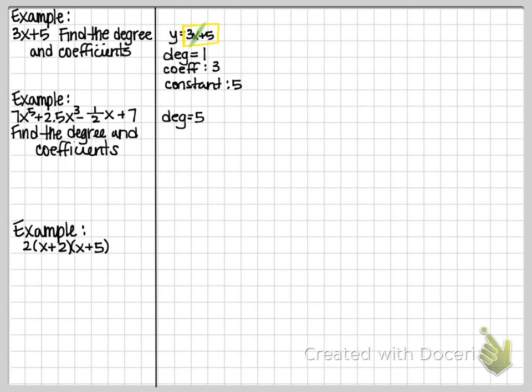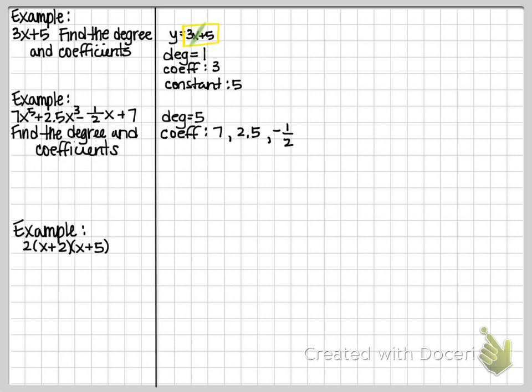Now my coefficients, there's 3 x's in here. There's the x to the 5th, the x cubed, and the x. The 7 is a constant, so we're not going to list it. So the coefficients, I'm just going to go ahead and list in the order in which they're attached to a variable. So highest one first. My first coefficient is 7. My second one, x to the 3rd, is the next highest exponent. And then the last one, and it's going to be negative 1/2.